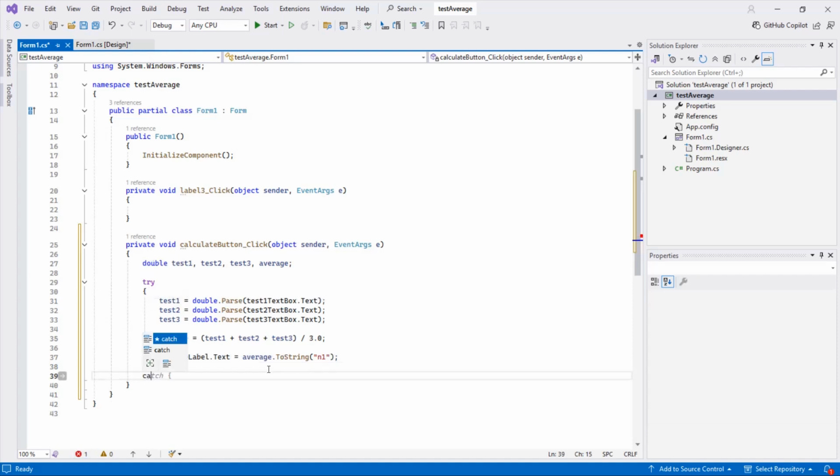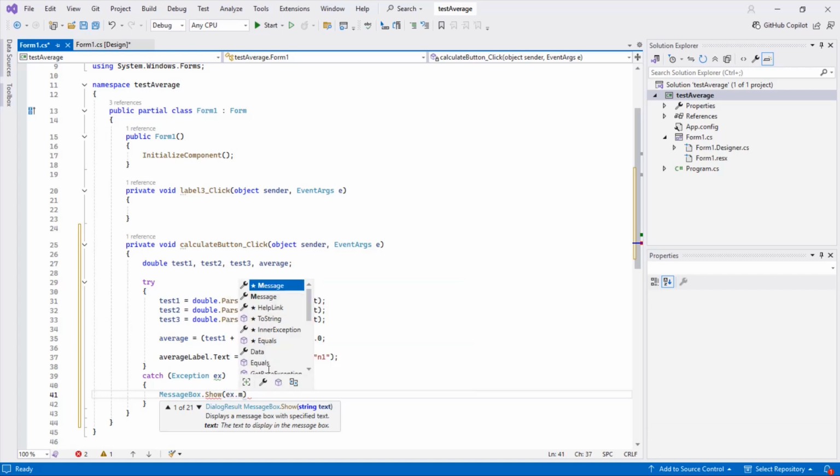Then we're going to put in our catch. Which is going to be exception space EX. And then our curly brace for our catch, which is going to be a message box dot show EX dot message.